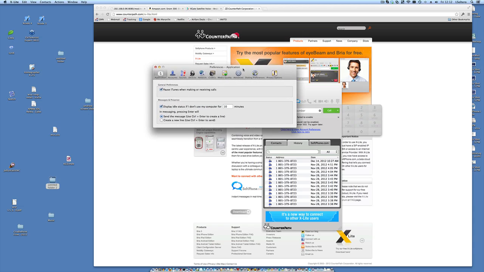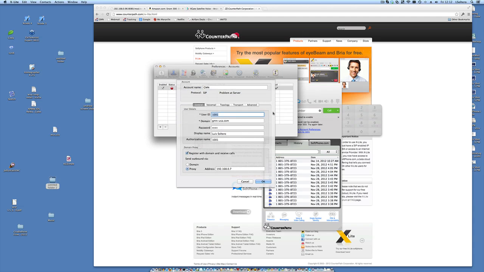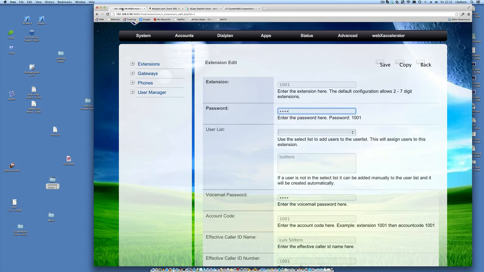You just need to set it up, and you'll notice that there's a ton of parameters that need to be set up. So when you go to accounts, for example, here's the SIP configuration account. You've got the user ID, you've got a domain. Well, the domain is not really used for anything. You have the password, and then you have the IP address, and in my case, it's 96. So let me go back here to my 96.